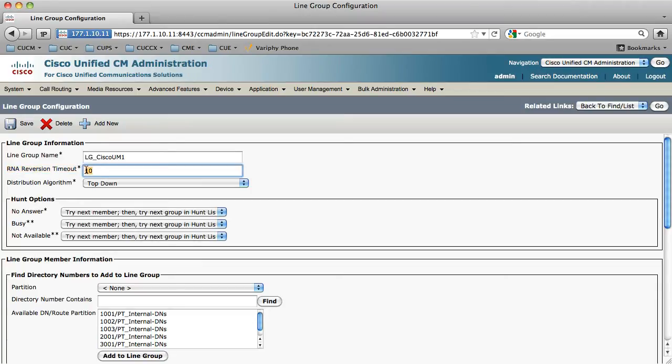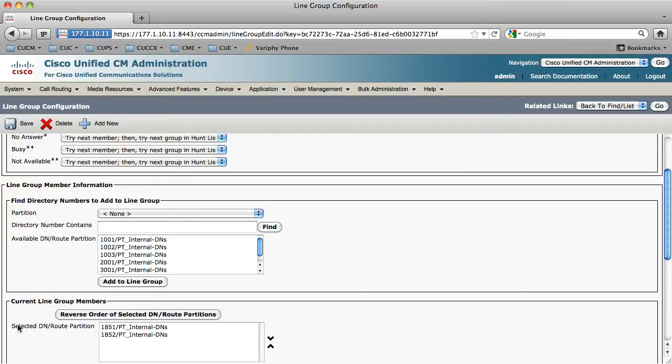So what ring no answer timeout should be used before the line group considers the call not to be answered? And this needs to be a shorter time than your selected DNs have for their ring no answer. Otherwise, you have the possibility, depending on service parameters, of the call actually forwarding into that user's voicemail box.